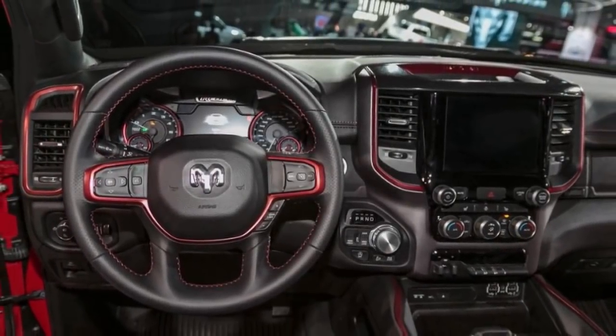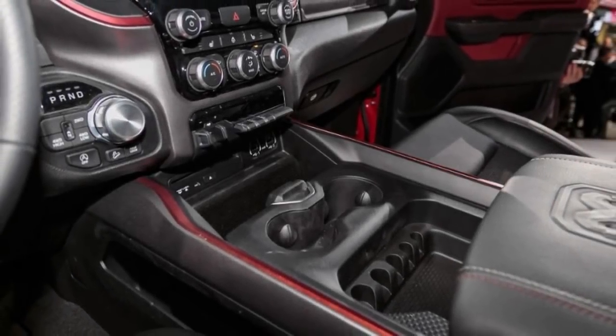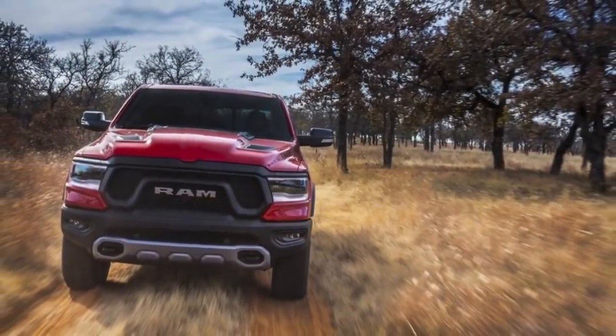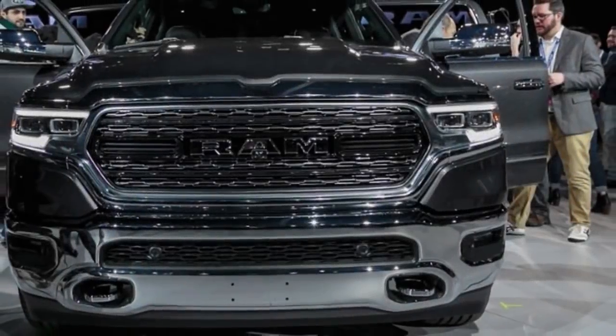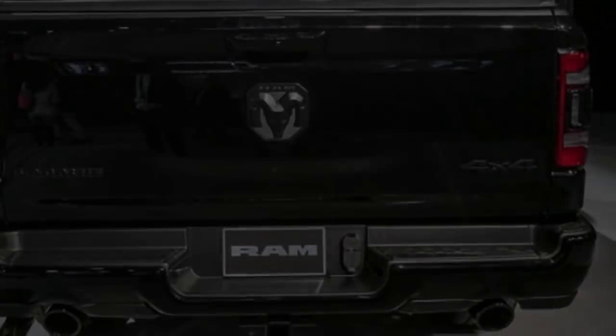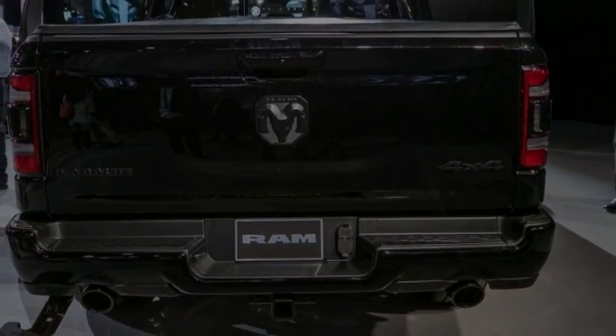One of the biggest debuts at this year's Detroit Auto Show is this all-new 2019 Ram 1500. Now, as you can see, everything is new on the inside. We've got a much sleeker, more futuristic look. On this limited one, we've got great touches like sleek LED headlights and tons of chrome on the front. There's a new Ram logo around back, and there isn't even the crosshair grille that we've seen for a few years. But there's a lot more to this truck than what you can see.